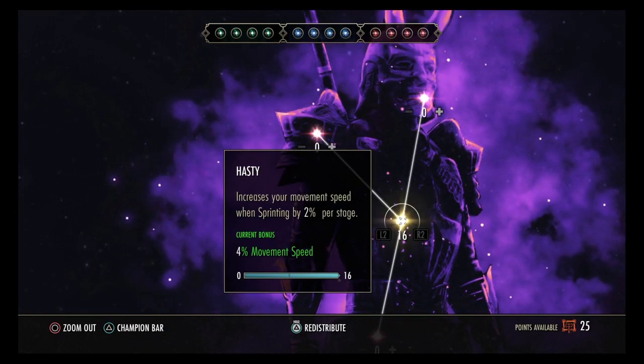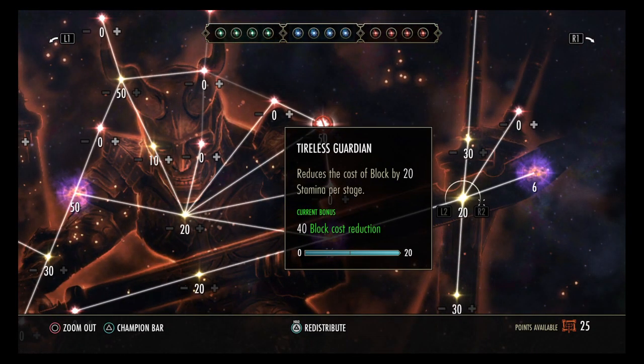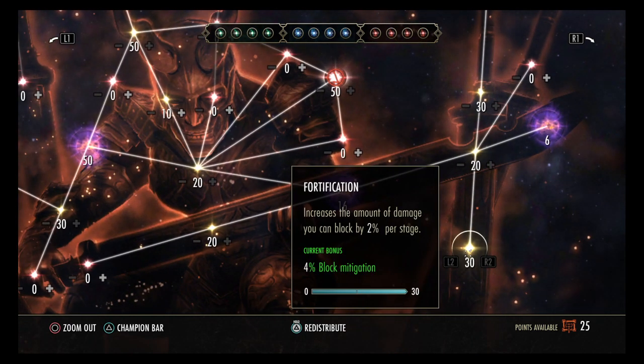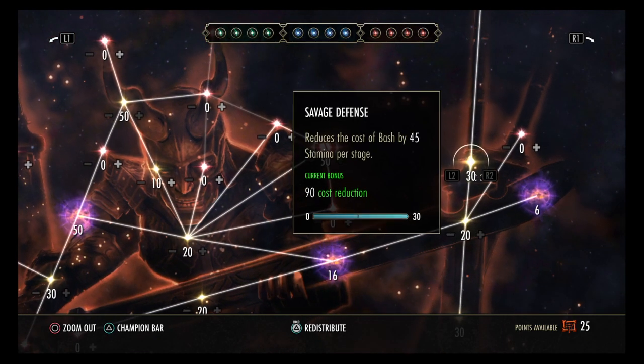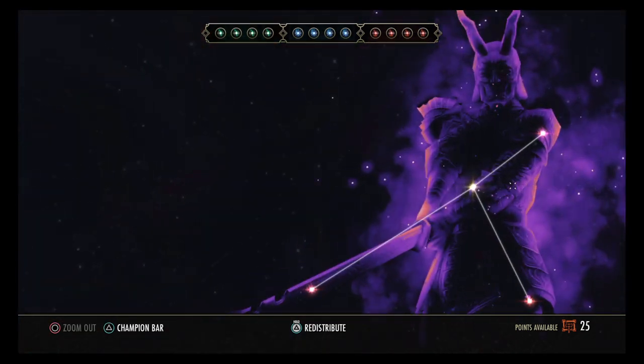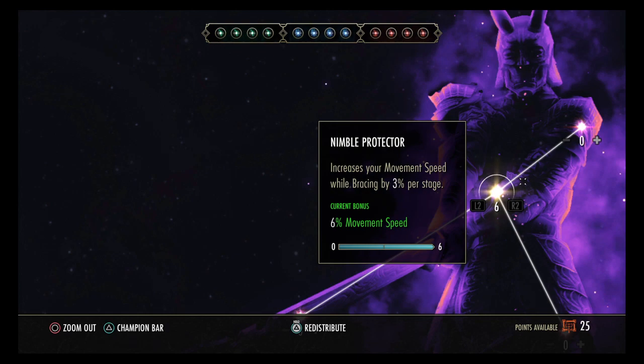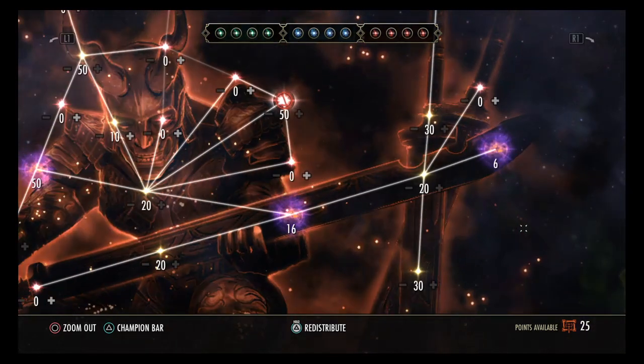Under here, Hasty increases our movement speed while we're sprinting. Tireless Guardian reduces the cost of block. Fortification increases the amount of damage we can block. Savage Defenses reduces the cost of bash. And then finally, Nimble Protector allows us to move around at a 6% movement speed while we're blocking.